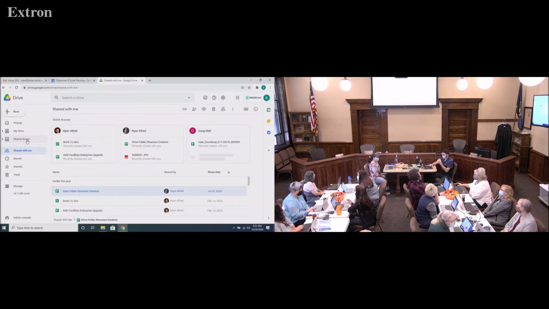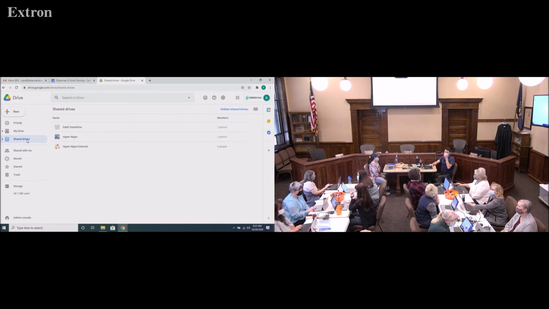Now I wanted to talk about shared drives. You should think about shared drives very similarly to file shares. So you guys have network file shares here. It sounds like the plan is we're slowly going to be moving to shared drives. I don't know what the timeline on that looks like exactly, but these shared drives will be able to do everything that your file store does, but it's saved in the cloud, so you're never going to lose it.